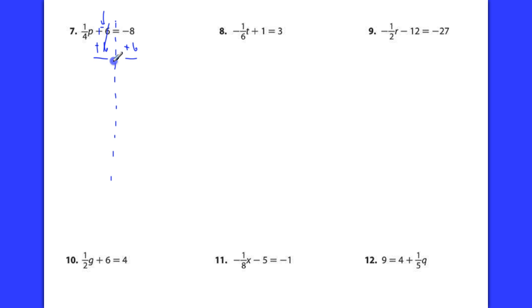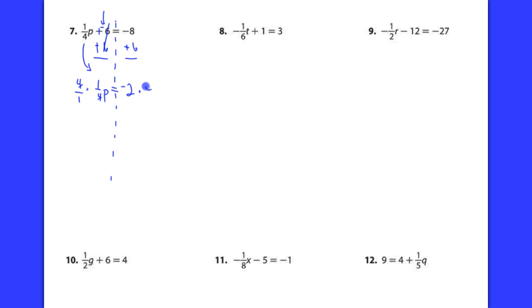That 0 pairs out, and we are left with 1/4 times p on that side. Put that equal sign in there, and then add 6 to the other side. -8 plus 6, what's that? -2. You've got 8 reds and 6 blues right there. Here you have a fraction, 1/4 times p. So remember what we learned, that we can multiply by the reciprocal, or multiply by that bottom number there. That 4 cancels out, but you have to be sure to do that to the other side.